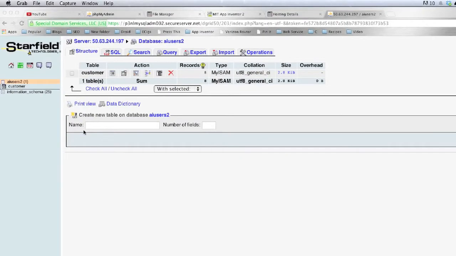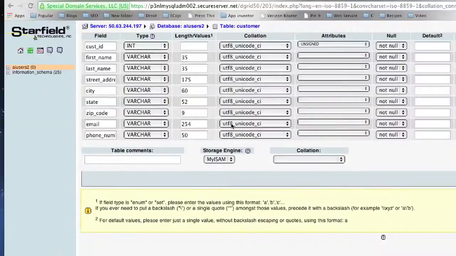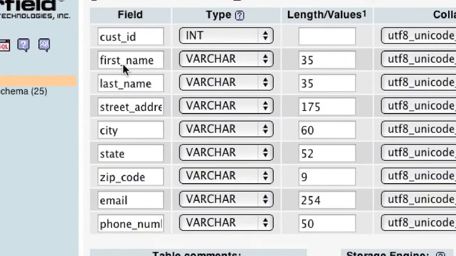And whenever you do, you're going to see a window pop up, and it's going to say create a new table on the database that you clicked on, and you're going to want to give it a name. In this situation, I'm going to call mine customer, and then you're going to have to decide how many data points you want inside of customer. In this situation, I used 8, and you can see them all right here. 1, 2, 3, 4, 5, 6, 7, 8. Oh, actually I used 9. So in that fields part you would type in 9.